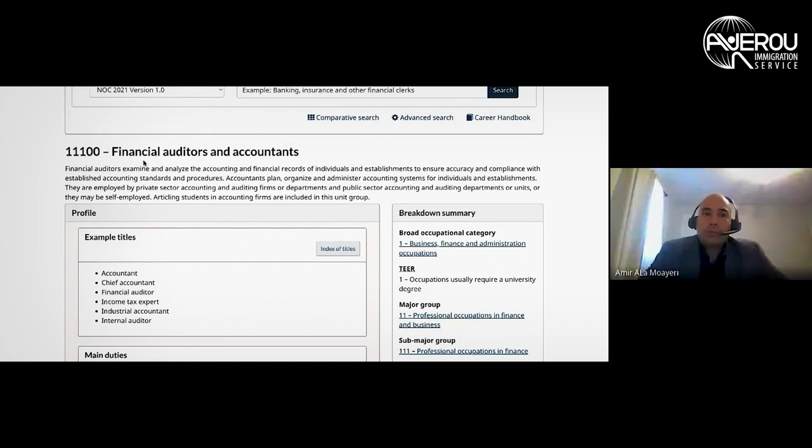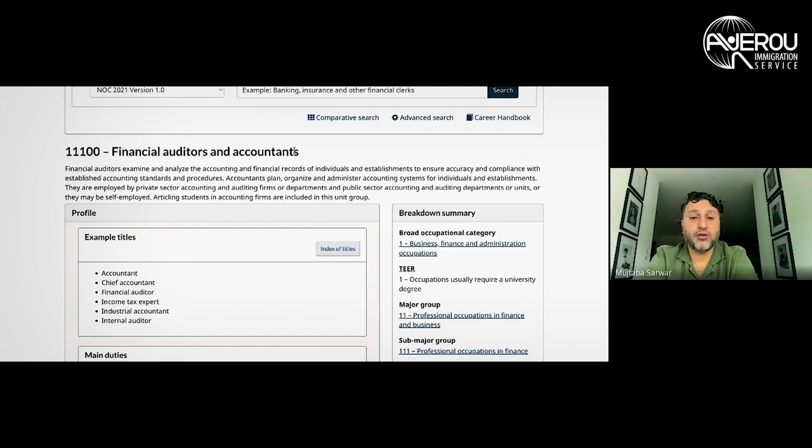All right. By exploring your NOC code, it means that you have to meet the education and employment requirements, and also the wages, right? So it's not like you're working for a small firm and then you call yourself a project manager or an accountant. Yes. So let's look at that too. There is a way to look at what your wages are, right?